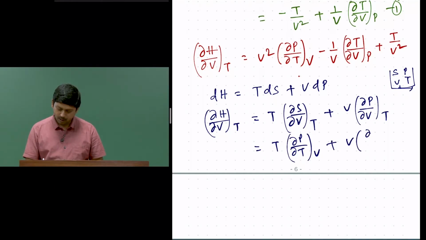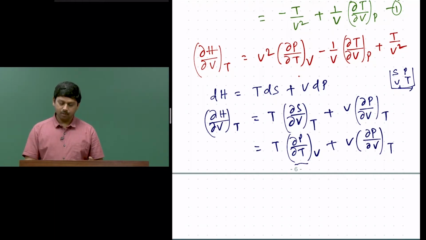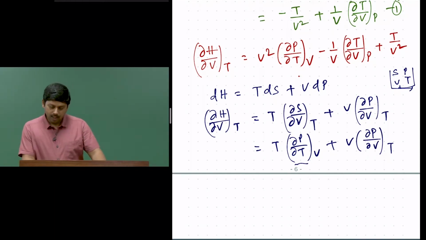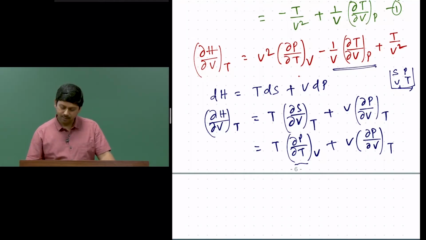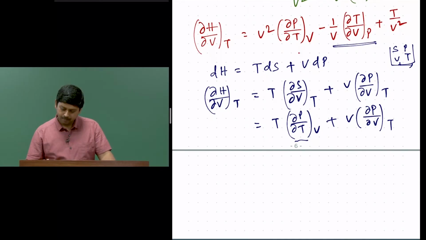So, you see we got del P by del T, but we got a T and not a V, we need V square. So, that also is not there, and del T del V is also not coming from this. So, what we are going to do is that we are going to now break down this del T del V and see what we get from there, or alternatively we can break down this one, whichever is fine with us.